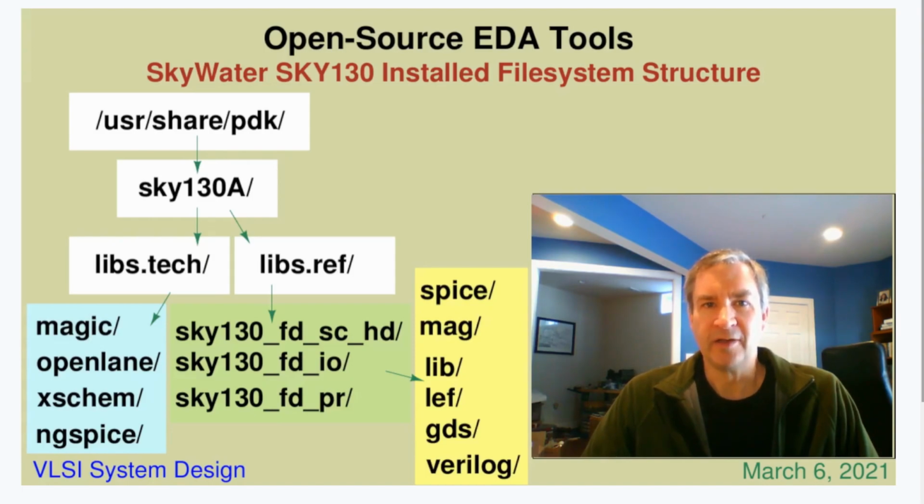The device and models follow this format by being split between a library and a tool. The library is SkyWater PDK and contains device layouts in GDS and abstract views in LEF and SPICE subcircuits in a subdirectory called spice. The tool setup is under the subdirectory ngspice and contains all the device models in a format which is ngspice compatible.